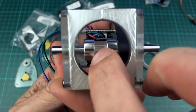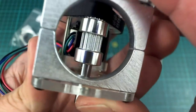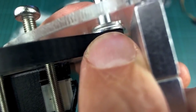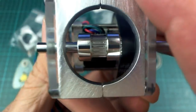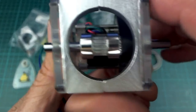So anyway, we want that to be right in the middle, and you can see these gears have a little bit of a lip on them. The one at the top there, you can maybe see, has a little bit of a lip on the other side of the belt. And I actually filed that off on this one just so that I could get it that extra millimeter to the right and closer to center.